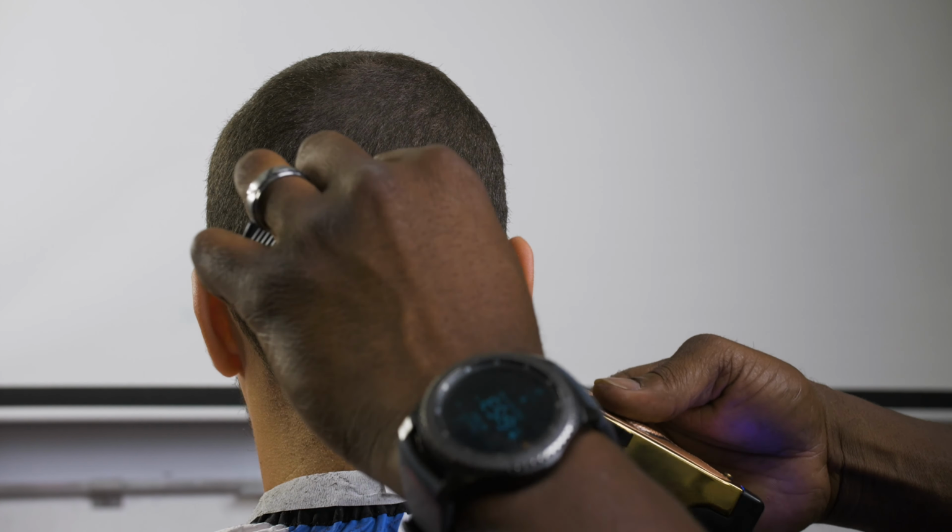Okay, now to fade the beard out, you just do the opposite. Start your big blades right up in here, right below the earlobe. You want to drop down to your 1A. As you drop the blade down, you want to go higher, right above the earlobe. If you have to go low, you want to notch where that 1.5 was. And you go to your masters. Masters open, you want to go lower. Notch that area. After you close the masters up, you kind of just go little by little.